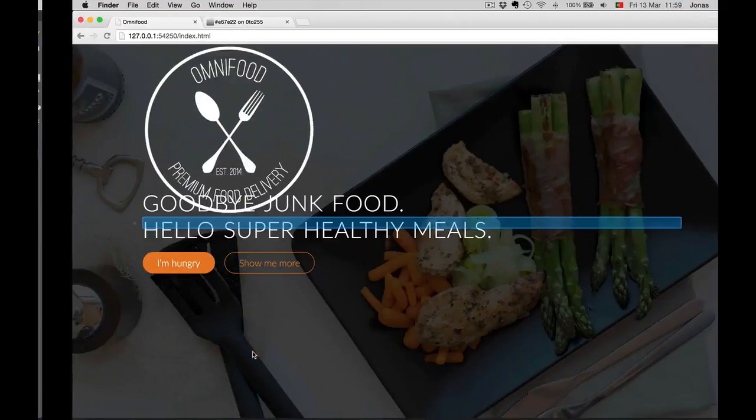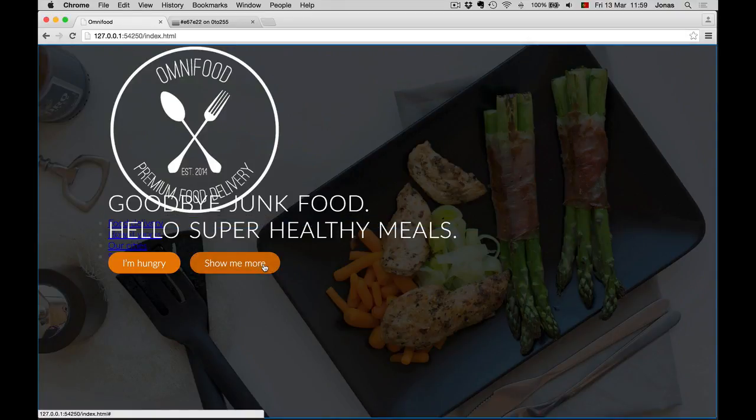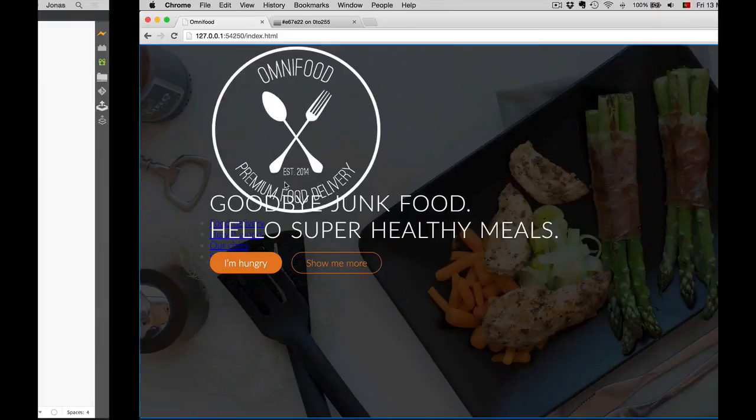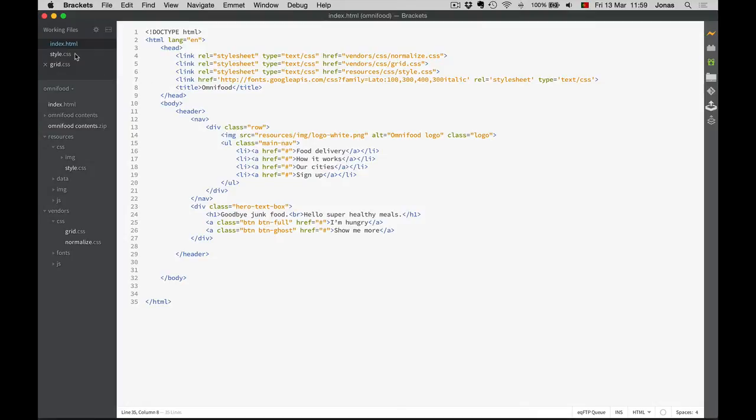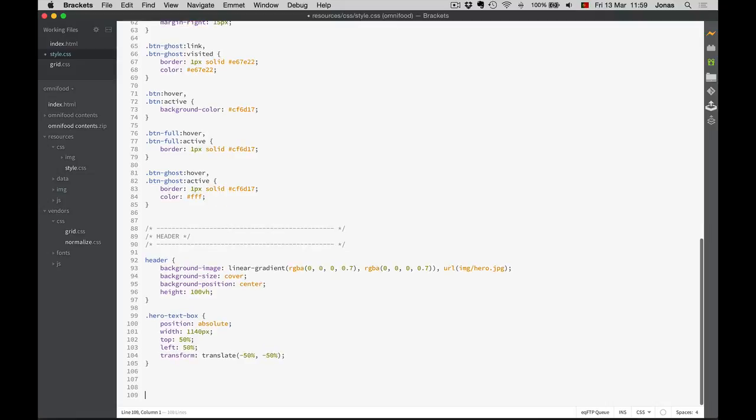Let's see. Now the image is huge. It's way too big. So let's start by formatting the image. I don't know why the unordered list isn't showing up here, but we'll see that. Okay, it's actually here. So you see these bullet points and you see those blue links. We will just format this in a minute. Let's start with the logo. So the class is called logo. So it's in the header, so I will put it right here. So logo.